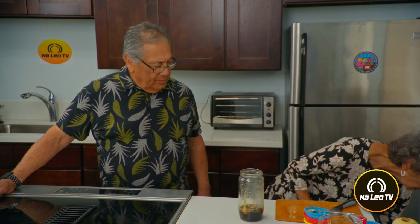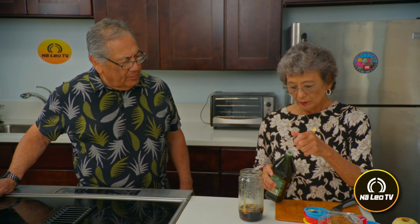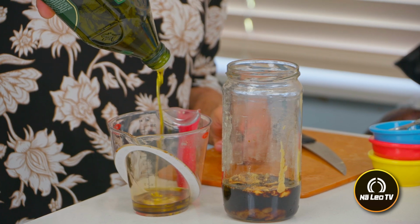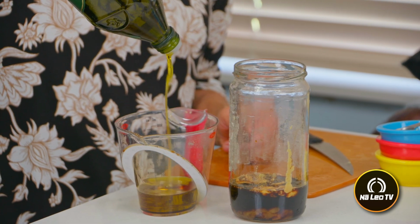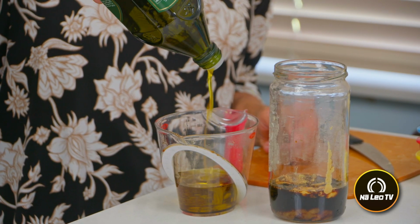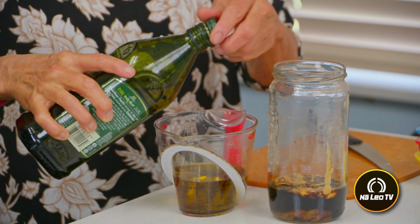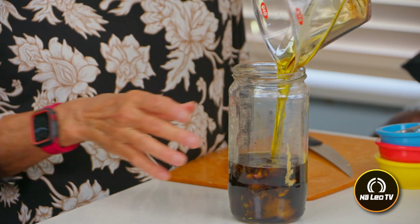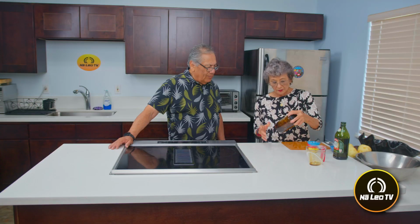But the other thing I need is about 3/4 cup of extra virgin olive oil. Because we're going to shake it, I'm just going to pour it in. If I was making an emulsion, I would have drizzled it in very slowly. This is my other trick. Whenever I make vinaigrette, I add about maybe half a teaspoon or less of xanthan gum. With xanthan gum, it creates an emulsion. I'm going to shake this, but then I'm going to add some xanthan gum.